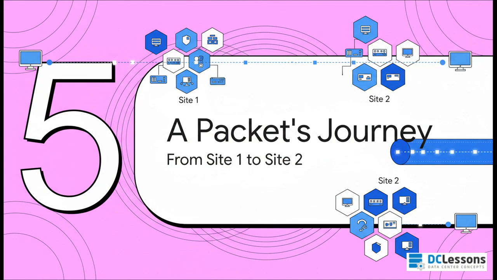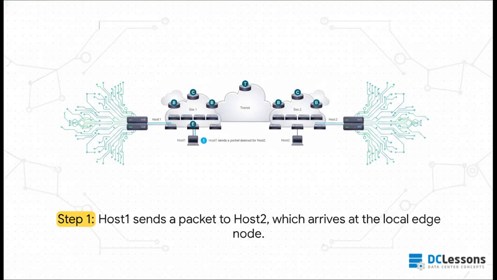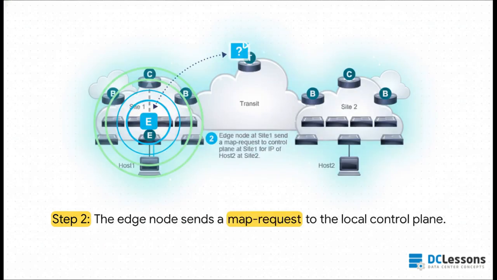Okay, let's put all the pieces together. I think the best way to really understand how this works is to just follow a single packet on its journey, all the way from a computer in Site 1 to a computer in Site 2. So our journey starts off pretty simple. Host 1, which is plugged to an edge switch over in Site 1, just sends a normal data packet. It's addressed to host 2, which it knows is out there on the network somewhere. Okay, so the edge switch gets the packet, but it checks its local cache and has no idea where host 2 is. So it does what it's supposed to do.